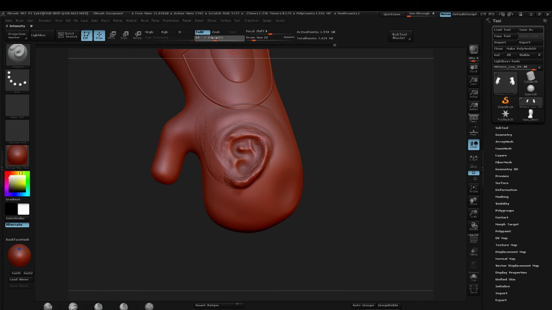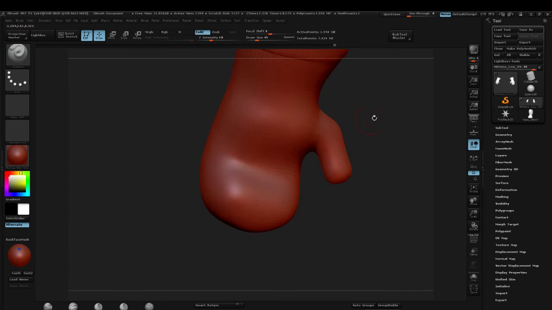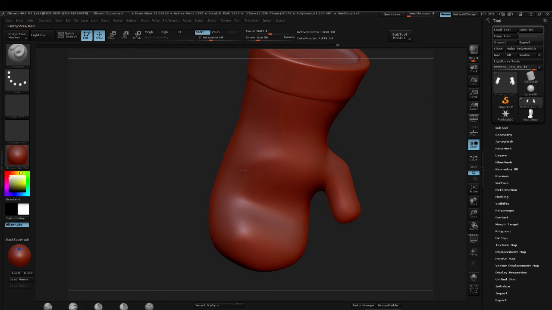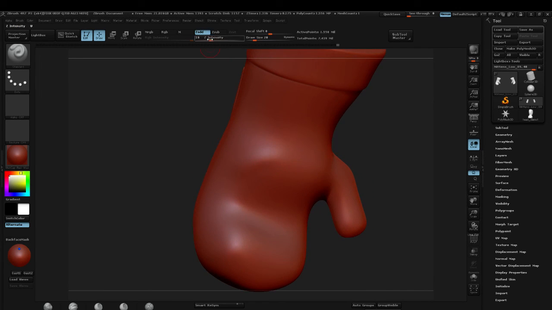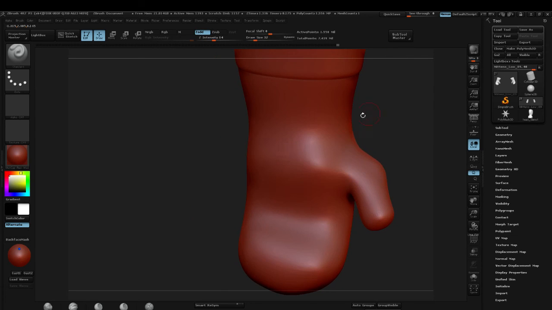When I do work with a standard brush, I'll usually set the influence down pretty considerably. Let's do an eye over here with the standard brush. So it's kind of harder to get those sharp shapes. The thing I like about clay tubes is you can get a sharp shape that you then smooth quite a bit.